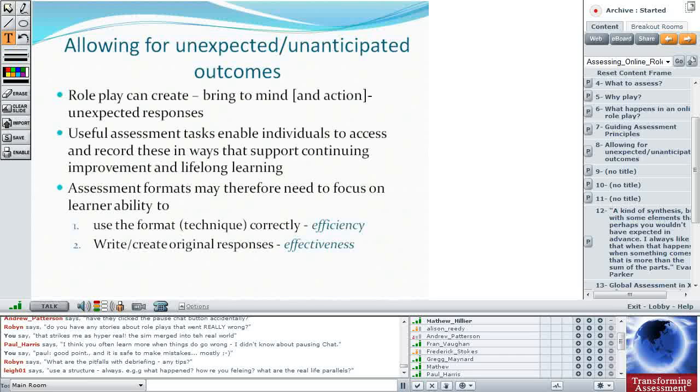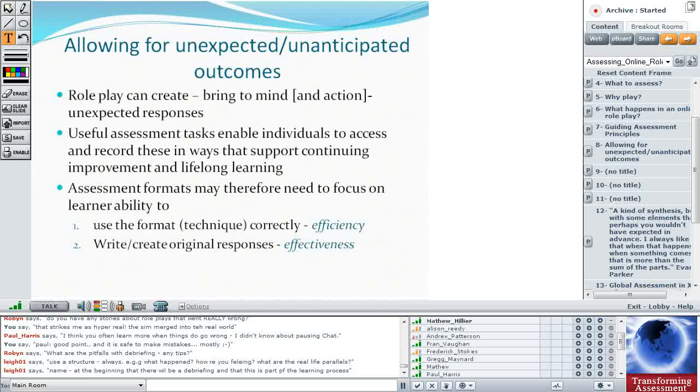And that is, for us, a critical role of the debriefing stage of role play. And so many of the role plays that you see have a very high weighting on a debriefing report. So what I'm going to do now is go through the 3 stages of the role play and just identify for you some of the types of assessment that we see used in each of those stages. Now, this list is not comprehensive. These are some of the more common ways.